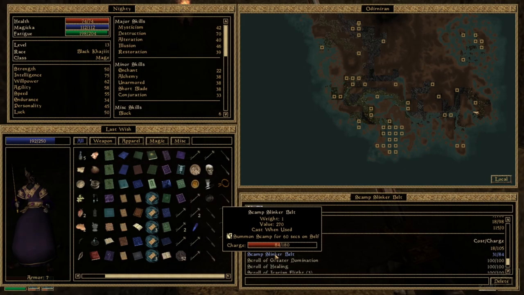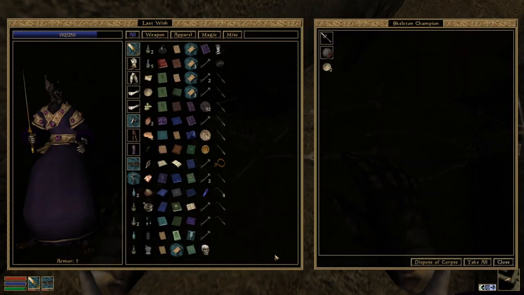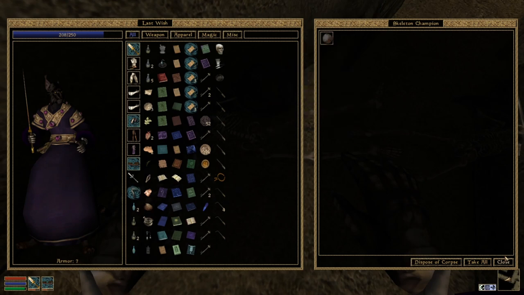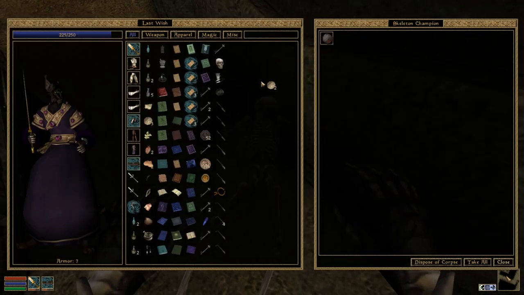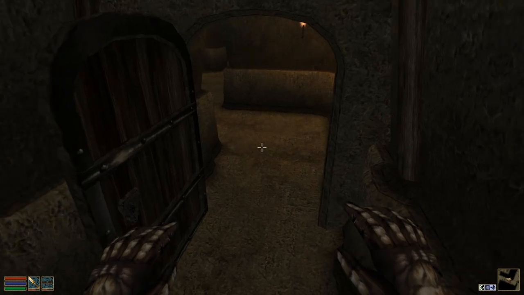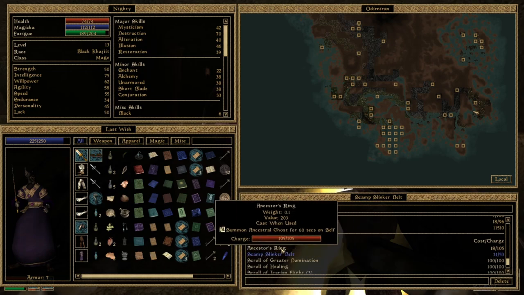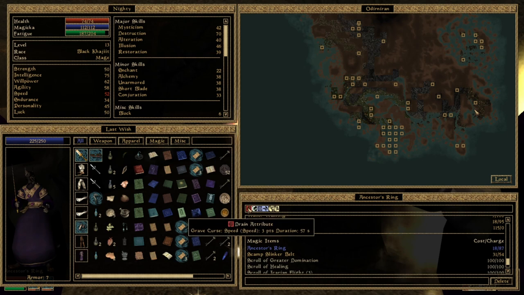Similar strategy. Scamp, Ancestor's Ghost. So that one is rather valuable. What did it do? Drain attribute, damn it. Drain means we need to have a restore attribute thing.